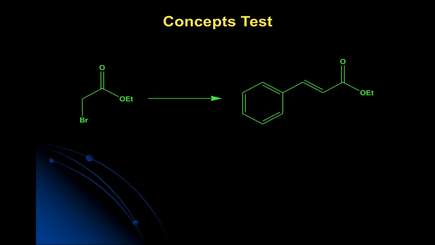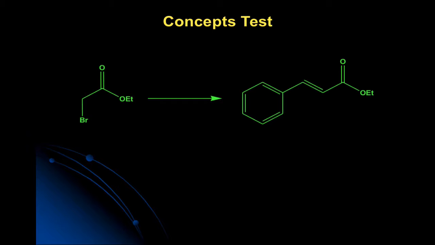Okay, which part? This part or this part is going to come from the Wittig reagent? The part on the right or the part on the left? This is going to be my Wittig reagent? Okay, look at my starting material. What can I do with this? This I can make a Wittig reagent out of, right? Why? Because it's a primary alkyl halide, right? So I can make the Wittig reagent out of this.